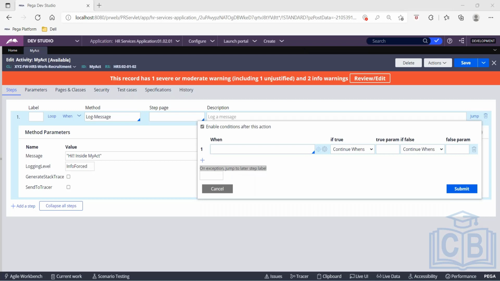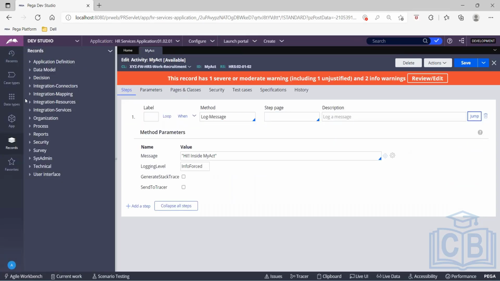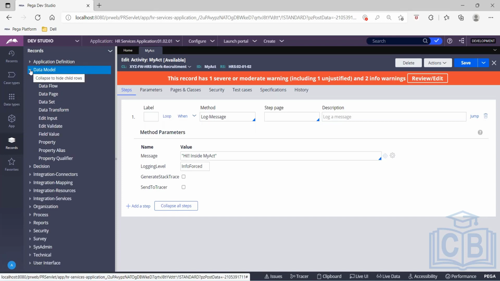So for each step, I can have looping options, when conditions, the actual method execution, and then the post actions. Each step is similar to a data transform. If I had to granularize this into a data transform, look at the number of steps I would have in a DT. In a DT, if you have to look at a condition, you use otherwise; after that, you use a loop; after that, you use a set action, and that's how the structure would be.